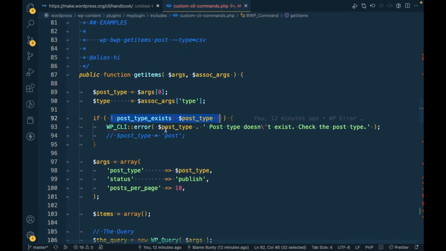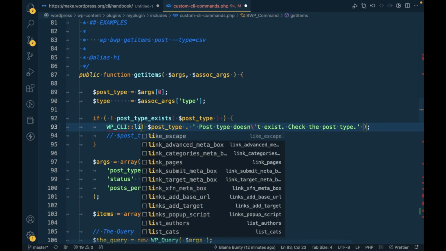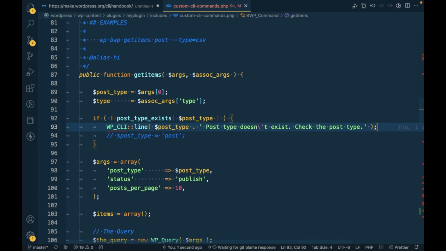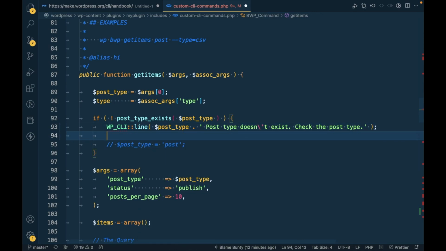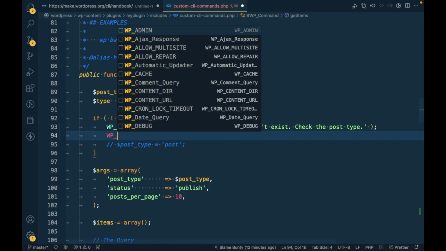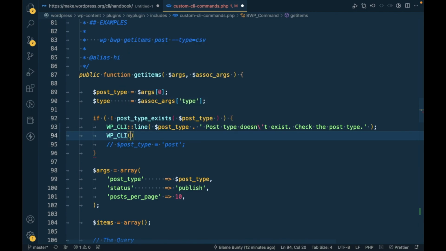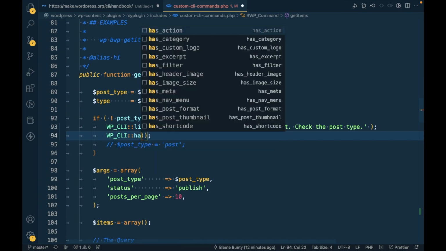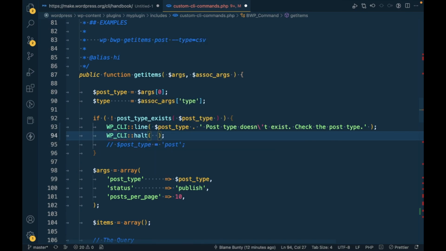Now we are going to return a different status code. I have converted the error into a line, and I will halt this command with status code 2.